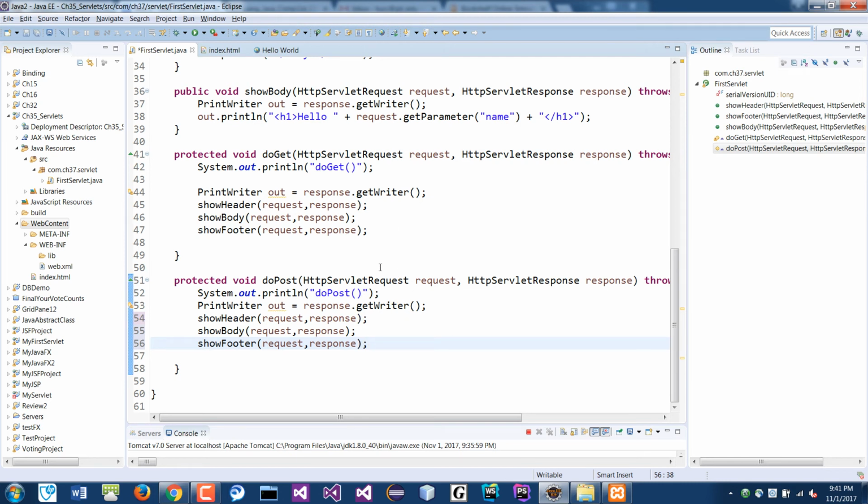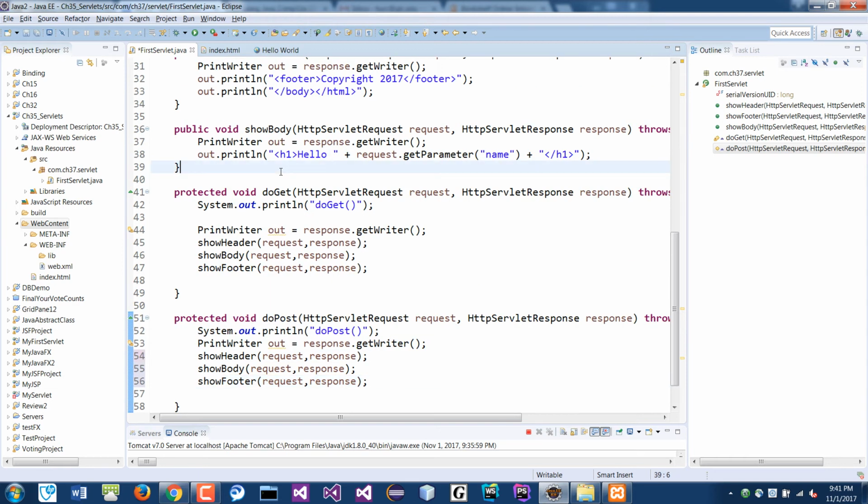If you don't want this, then you will call the service, and because the service gets called first, on the service you can say, okay, now where do I go, either the post or the get. You can determine what type of request it was. Is it a get or a post? If it's a post, then call the post. If it's a get, then call the get, right? So you have all those options.